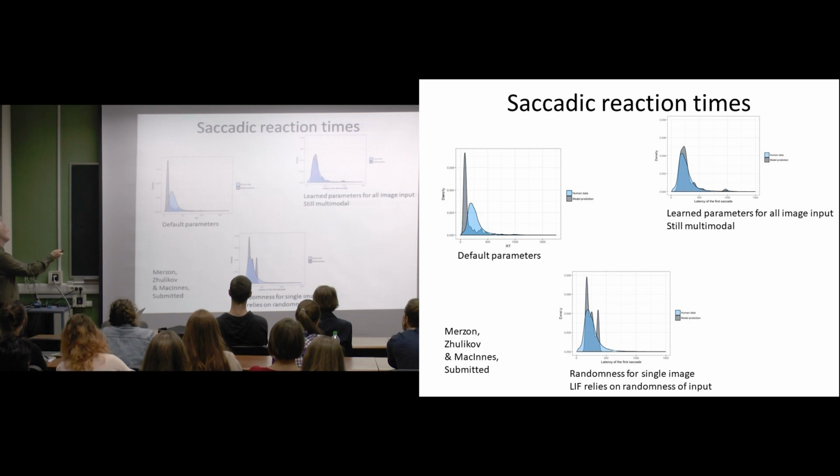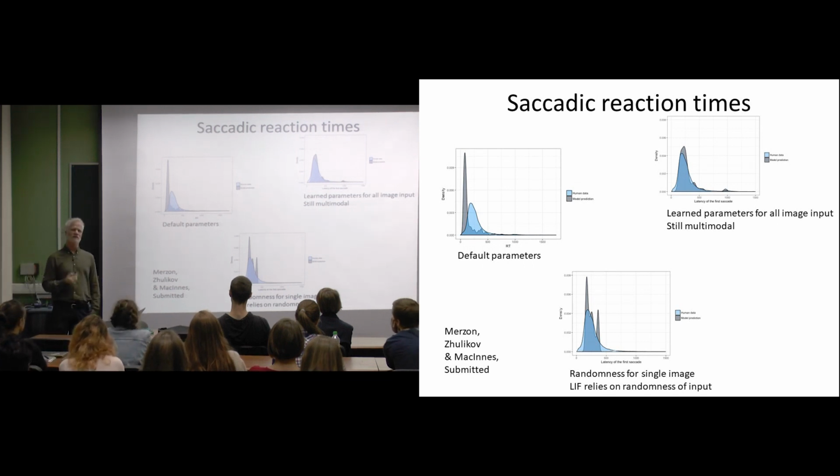But even still, we managed to get only a partial match, and it's bimodal. It doesn't quite fit the tail end very well, and it's not a very good fit. The other thing we noticed is that you have to feed a number of different images for this as well. The variance in this distribution is caused by the variance of the input images.